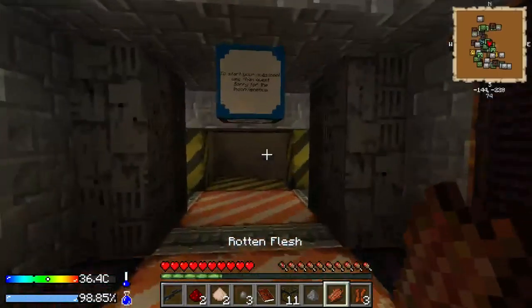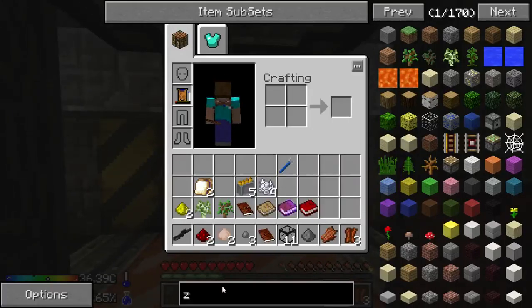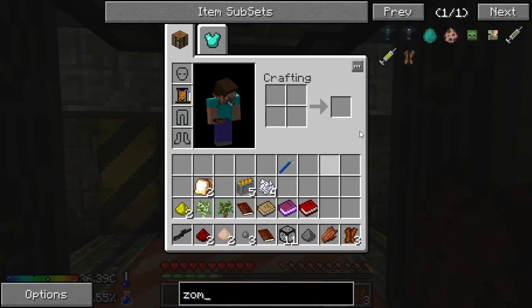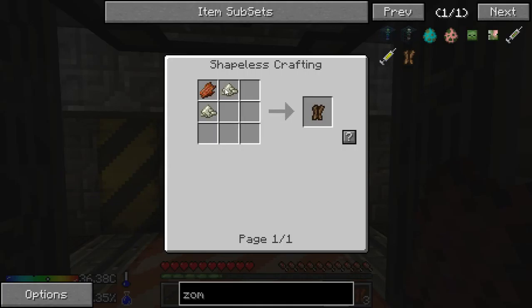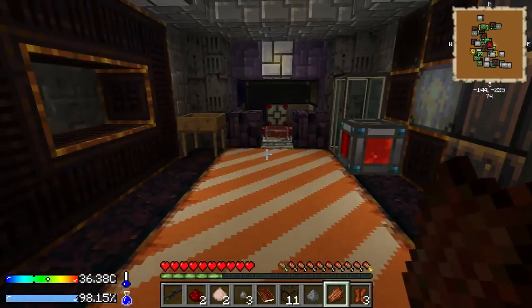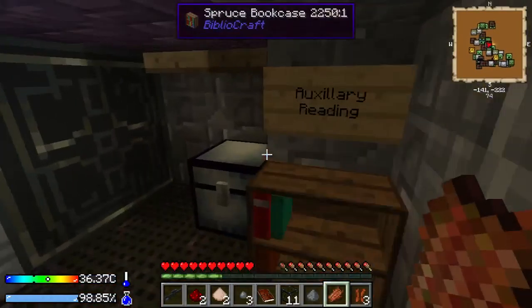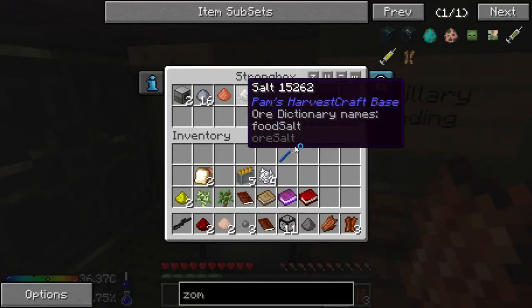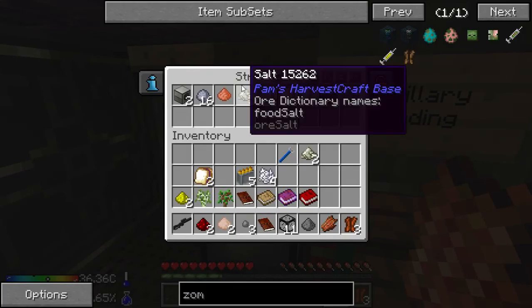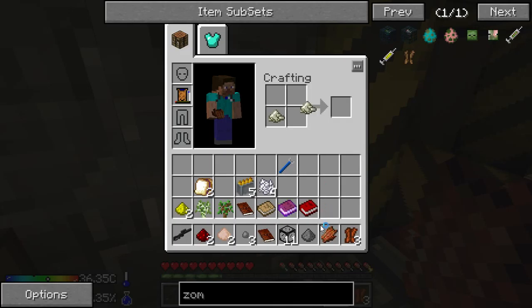Making zombie. How do we make zombie jerky? Zombie jerky. Salt. Okay. I can do that now. Actually, wait. I need that over here. Salt. Give me two of you. Give me all your salt. All your delicious salt.